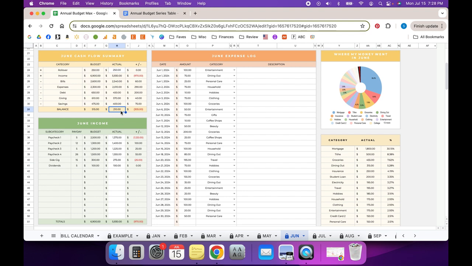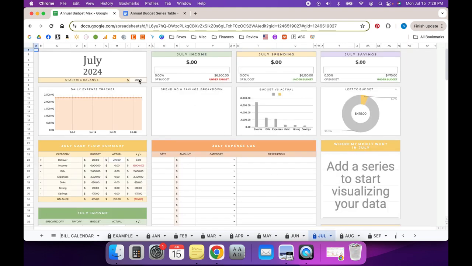Today is actually July 12th. So if I click over to the July tab, I can see that the starting balance here equals the actual balance from June. If you get to July and realize that your bank account's balance on July 1st doesn't equal this rollover balance, you can enter the actual rollover balance here in the cash flow summary table to make that adjustment.